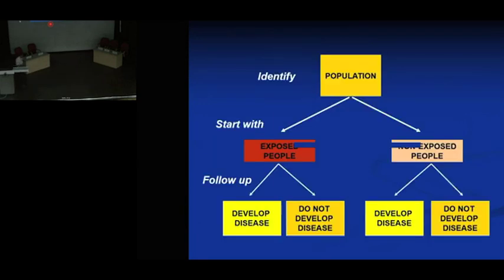Third is your cohort, and I'll stick to the cohort part of it. In a cohort study, generally you have a population, and then you identify in that population who are exposed and who are not exposed, and also ensure that all of them have not got the outcome. Keep following them up for a certain period, whatever the period of time required for the development of that outcome, and you will have a certain proportion who develop the disease and who do not. Right? So here, in case control, we got a proportion of individuals who had the exposure with and without the outcome. Here, we'll get the proportion of people who have the outcome with and without the exposure. So we're looking at it from the other side, right?